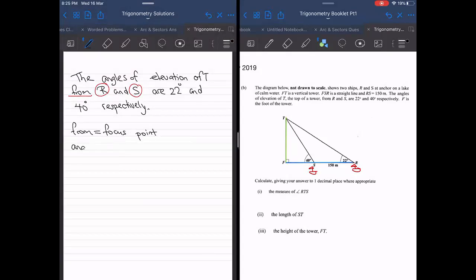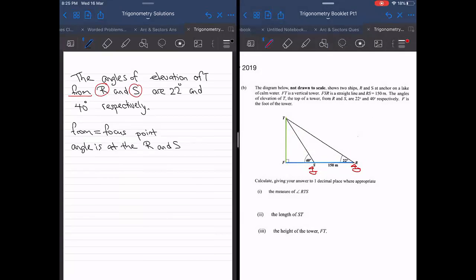And I'm saying this, guys, because there are other questions where you have to fill it in. So I need you to know what's happening when they're using this language. In this case, this is why the angle is at the S and at the R. Well, you guys already should have known because I said angle of elevation is from the horizontal, but some students are gonna put the 22 here and the 40 here. We see it all the time, so I don't want you to make that mistake.